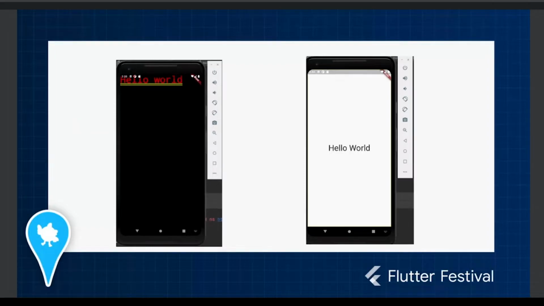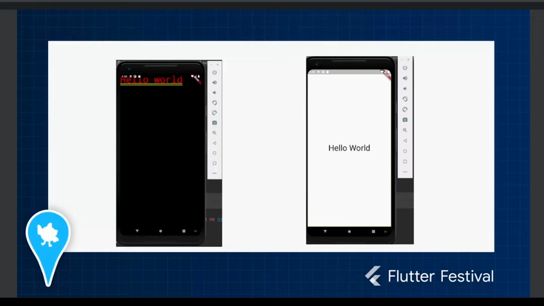So without using a scaffold widget, if you are placing any text, then it will give a very ugly look. It is not a professional look at all. Rather, I could say that the underline which is there under the hello world is not provided by me. It is by default. So in order to provide a professional look, and more precisely in technical terms, we can say that in order to provide a material design to a particular application, we make use of scaffold widget. So here from the two screenshots, you can simply understand the importance of scaffold widget.